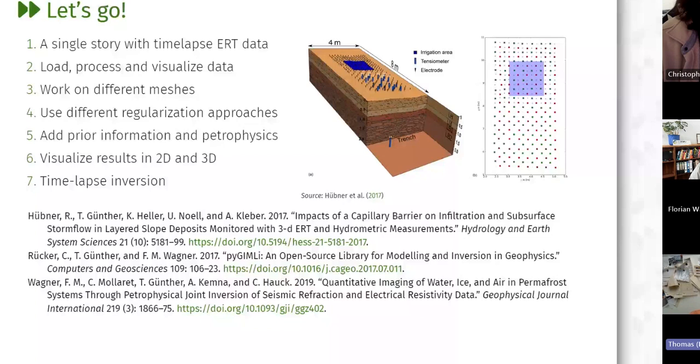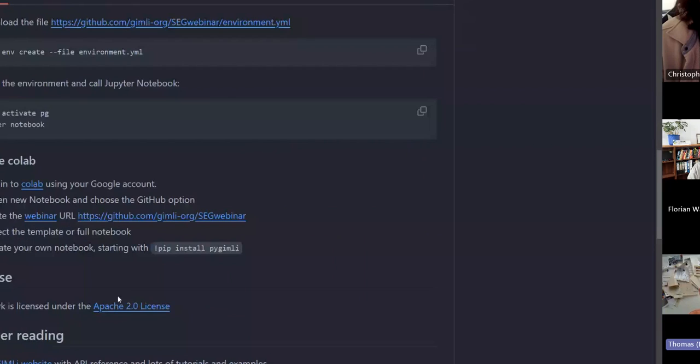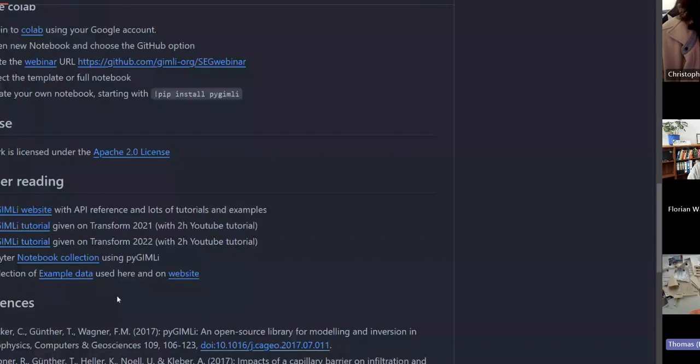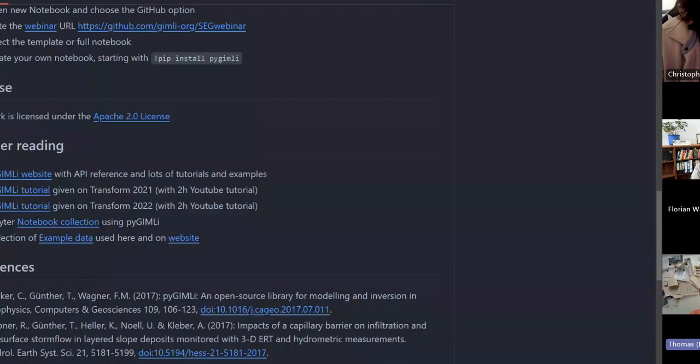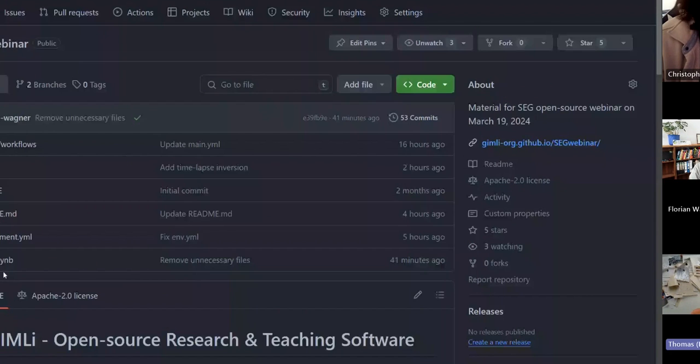So if you go to our GitHub repository at sec24.pygimli.org, you end up in our GitHub repository, where the local installation instructions are also given. You can do so in Google Colab, but you get some references. But what you also get are the slides that can be viewed on the GitHub IO link. You can see the slides that Florian just showed.